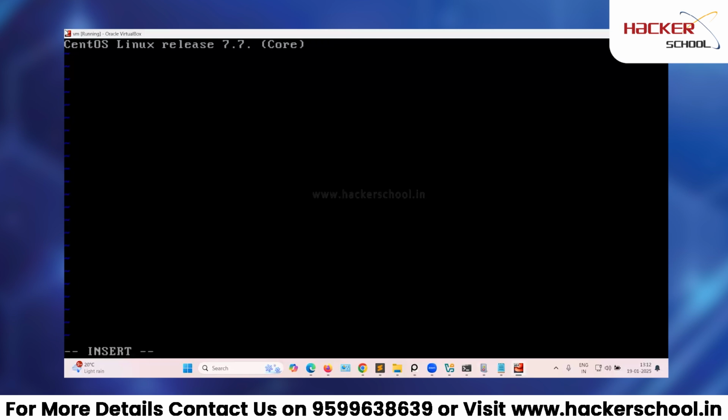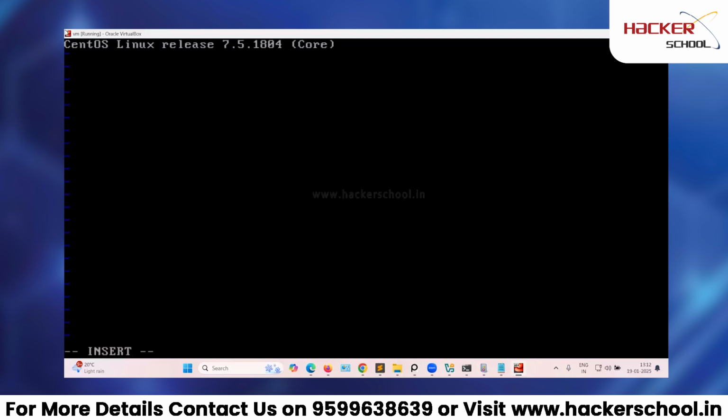Remove that 1908 and the 7 dot. Once you remove that, replace it with 7.5.1804. The version should be 7.5.1804. That is the version.